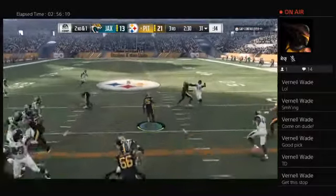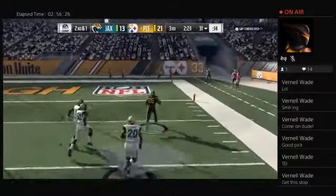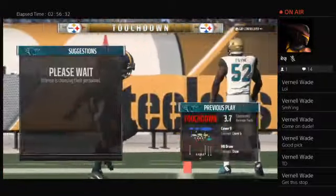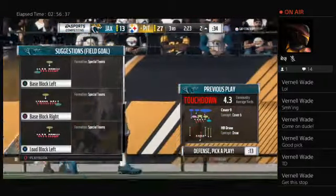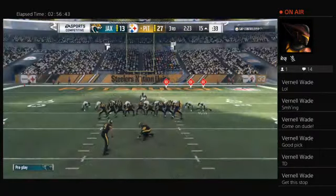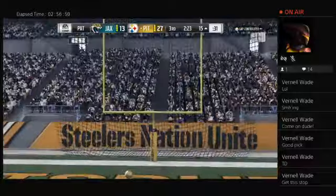They'll go again with Bell. Le'Veon Bell, it's a foot race, and into the end zone. Touchdown, Pittsburgh. Le'Veon Bell, his second touchdown of the afternoon, and the Steelers are going to add on to their lead. Extra point now by Boswell. And the lead is up to 15 now.